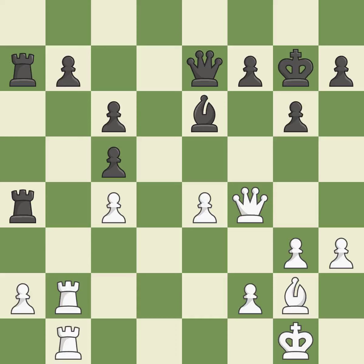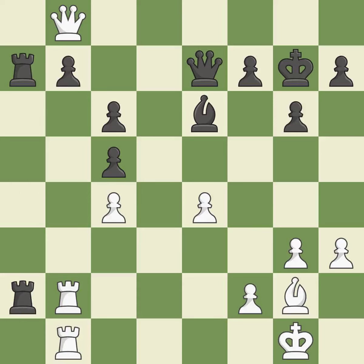This ignores an opportunity to activate a rook by getting it to the 7th rank. This permits the opponent to pin a bishop — it is an inaccuracy. There was only one good move there. This overlooks an opportunity to pin a bishop. It is a mistake, as this gives the adversary the chance to contest the opponent's rook for the open file. This keeps the material balance in check with good trades.